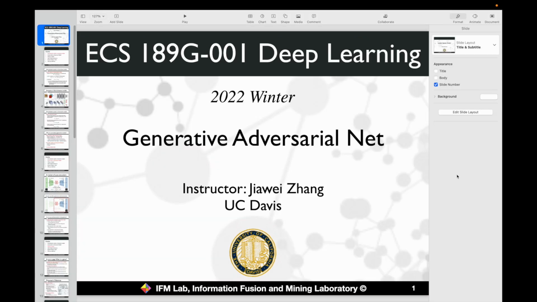So next, let's talk about a new model. It's called GAN, or Generative Adversarial Net. The GAN model is one of the most famous models used nowadays. It has been well studied in both academia as well as used in the industry. If you check online, you can see lots of news articles, reports, as well as papers.